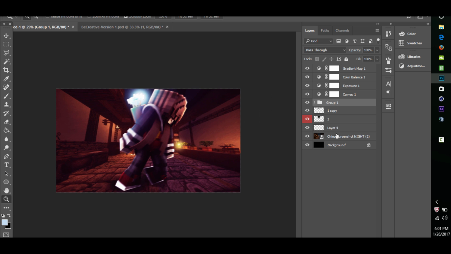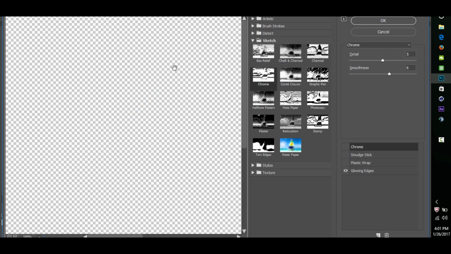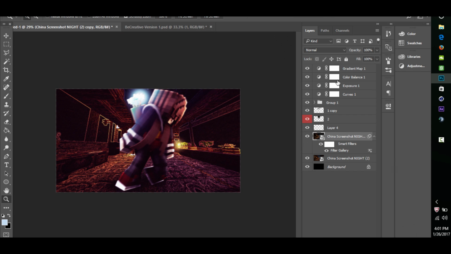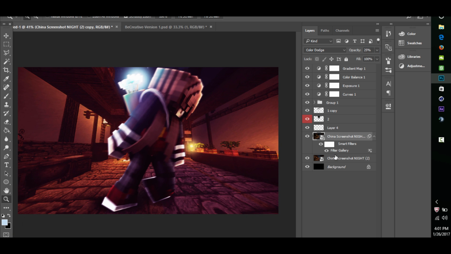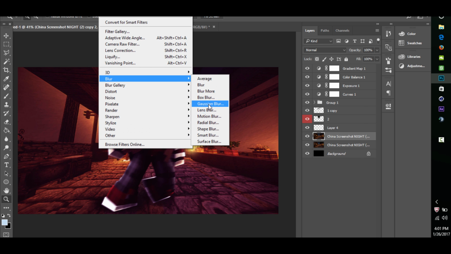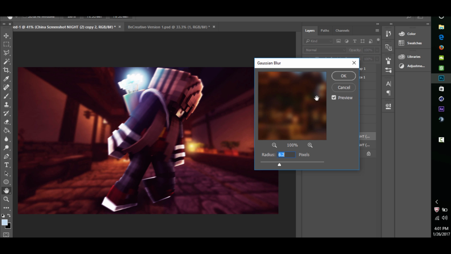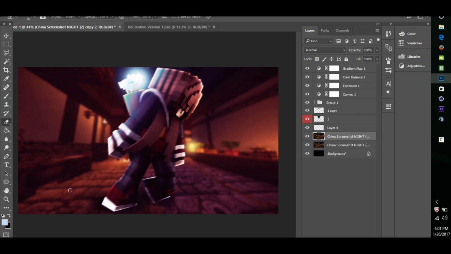So what we could also do is duplicate the background, and we can add an inner glow to that just to give it some more light. Use that, and we can merge them now, and maybe we can add a Gaussian blur to the background, and then erase the parts that you would be seeing normally. So that looks alright, I guess.